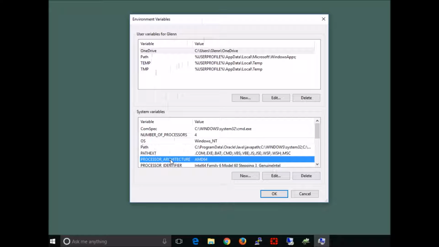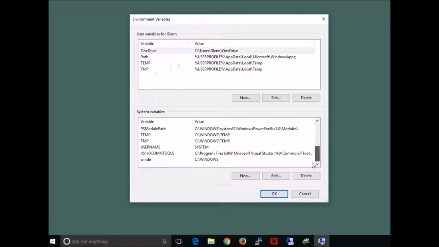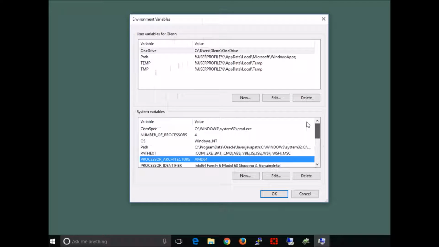It's an AMD processor architecture, so these are things that cannot change, and they're set by the system here. This also has a separate temp directory mapped from it, so we'll take a look at some of this stuff as well. But with your system variables, where I am able to add them, a lot of these are going to be set in stone and will adjust back.